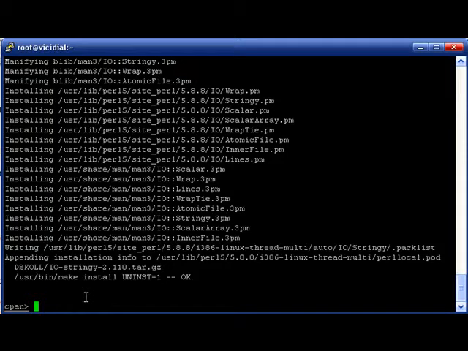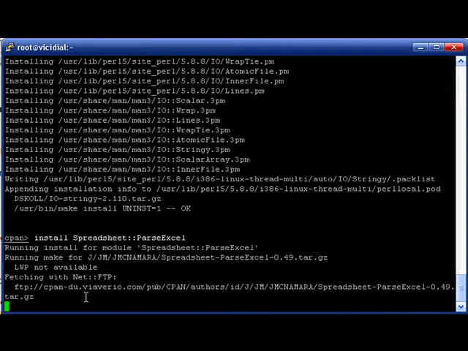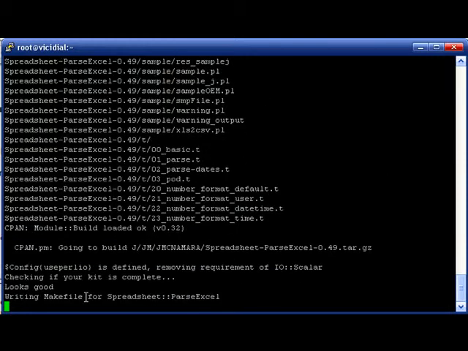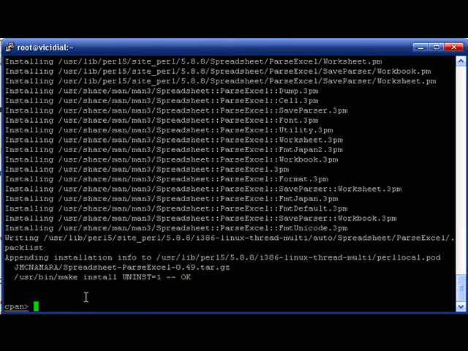Okay, then the last but not the least Perl module we have to install is Spreadsheet ParseExcel. Again, this is needed for us to generate Excel files. Hopefully there's going to be an ODP soon, but most people use the Microsoft Excel format. Okay, that's about it. That's all the modules installed. So we have to quit, just by typing quit.